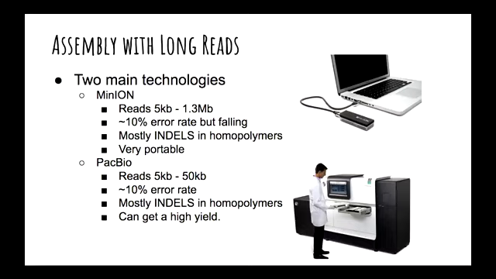It can produce reads of about 50 kilobases in length. Once again, there's around about a 10% error rate, but that's becoming much, much smaller. And it has a bunch of advantages in the fact that you can run the same sequences through the machine again and again, and each time use the previous information to help remove the errors. And so you can get quite high yields and high accuracy out of it in the end, if you run it for a long time.